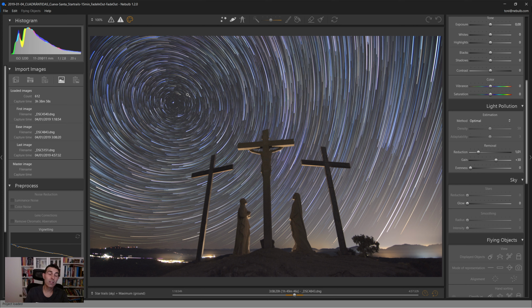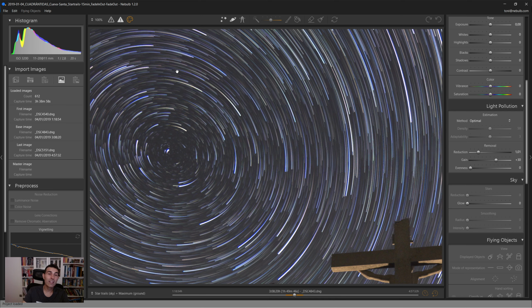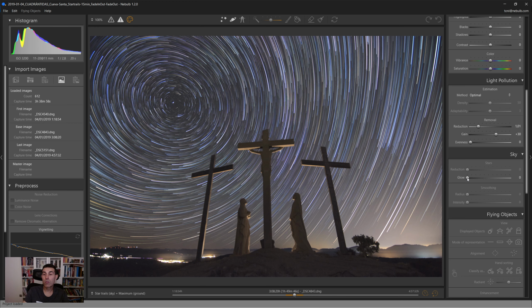The stars are always rotating in the same direction, but it's an artistic effect that makes it seem the stars are rotating the opposite way. And like before, you can apply a glow to the image, and this is a different effect.